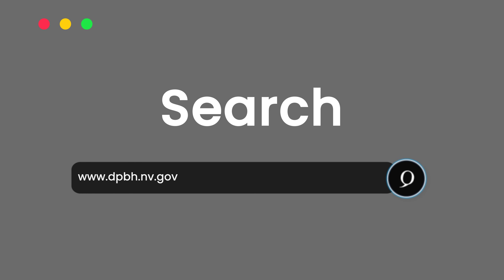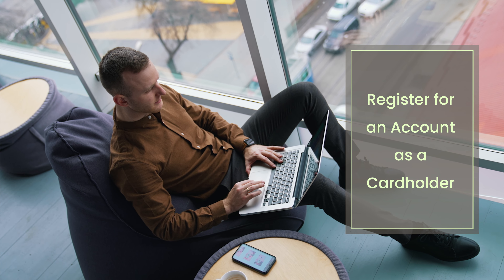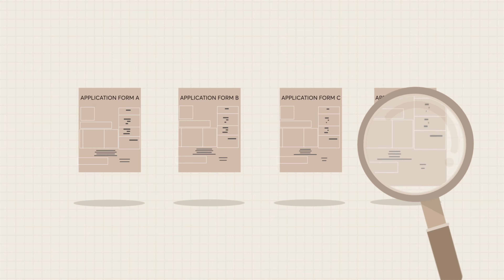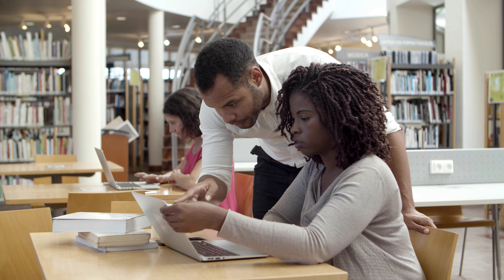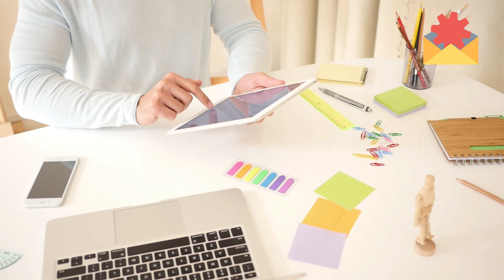Once you get your recommendation, it is time to go to the official Nevada MMJ program website. Here you will begin by registering for an account as a cardholder. This is where you will submit the recommendation — if your clinic does not do this, you will need to scan and submit the application yourself. If you do not want to submit the application online, you can mail it in with all the appropriate materials to the Nevada Division of Public and Behavioral Health.